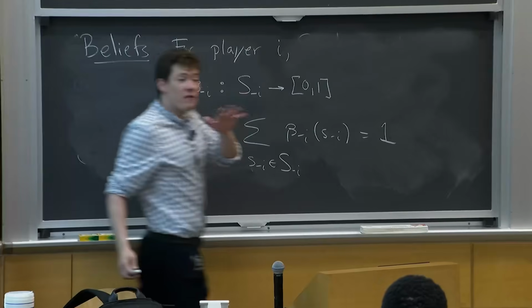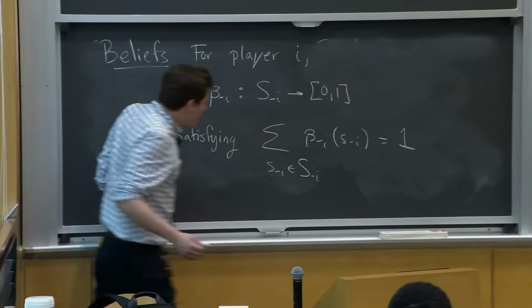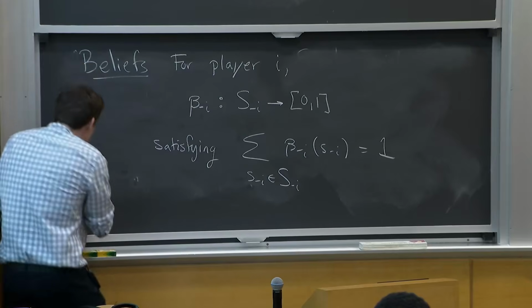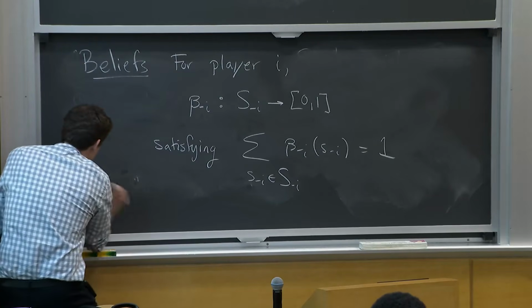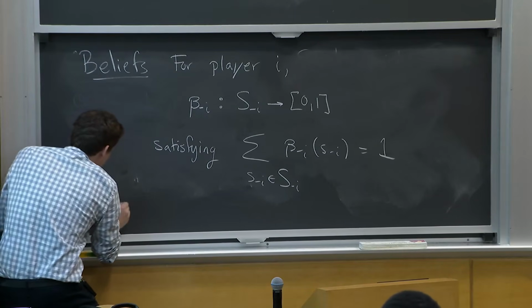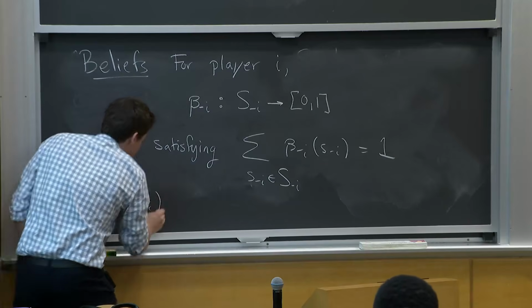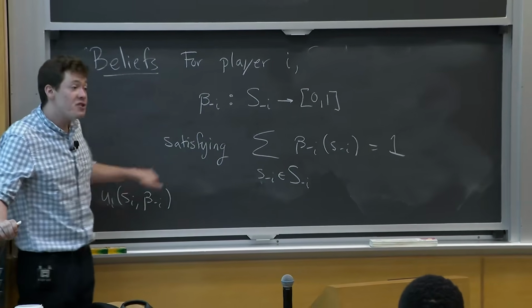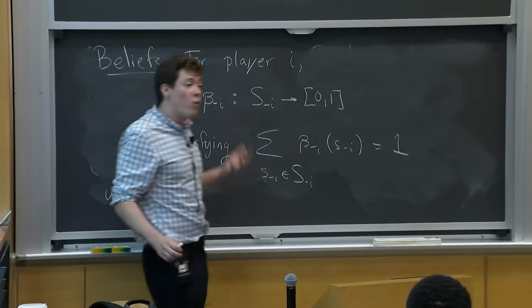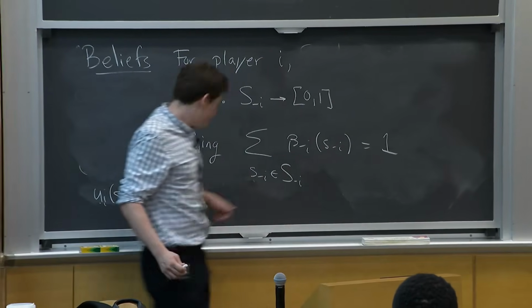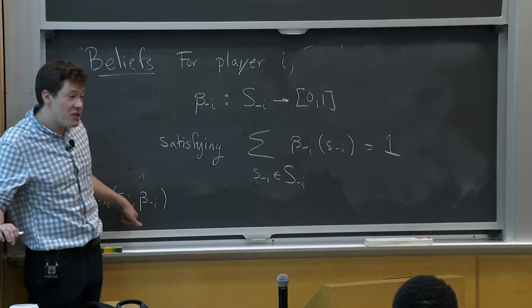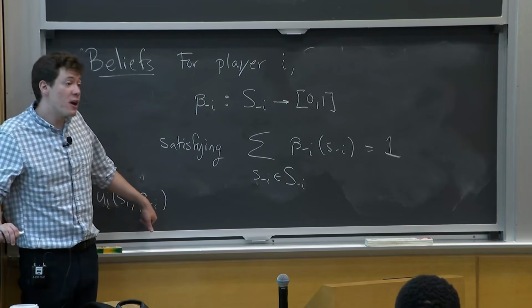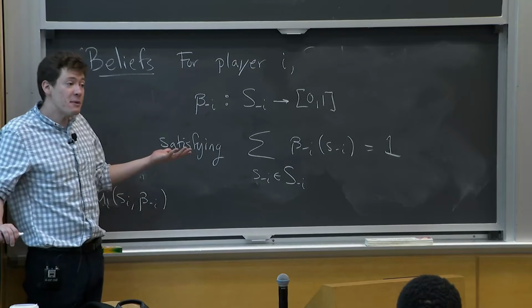And now let me formally define the function that people rightly challenged me on a little bit. So if I want to formally extend this function, we're going to define u_i of s_i, beta negative I. So remember, so far, we only defined player I's utility from a strategy profile. Now we're going to think about what is player I's expected utility if player I plays strategy s_i and player I holds this belief about everyone else's strategies. Right? We're going to take expectations.